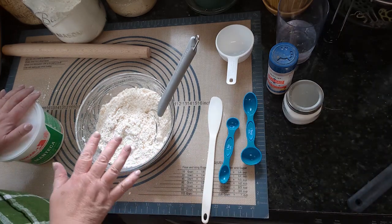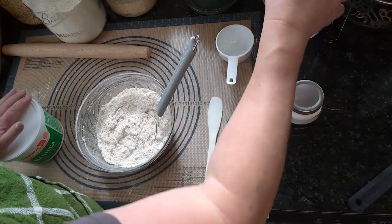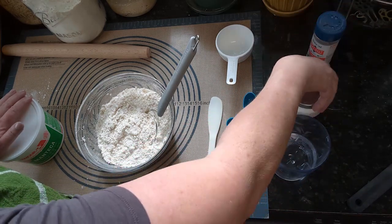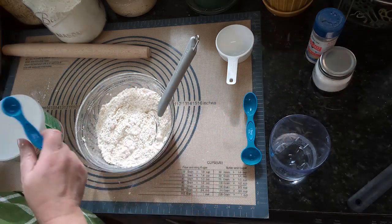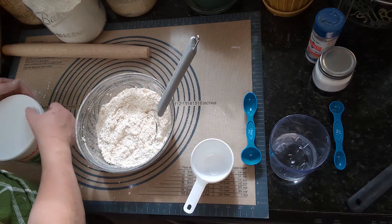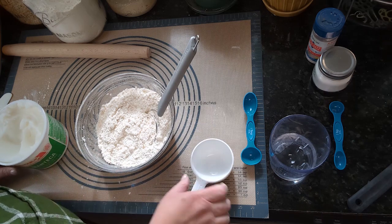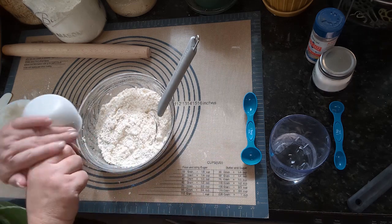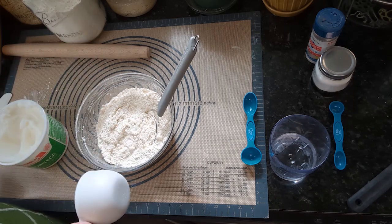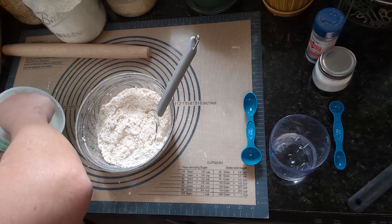All right, so we have our flour. We have all of our ingredients except for our lard and our ice water, which I have right here in this container here. So I can move these things out of my way. I'm still going to use the same cup. I'm supposed to use 1 cup of lard. And so I'm going to stick my cup in here. I'm going to wipe it off. I'm going to stick it in here. We're going to try to get our lard into our cup.